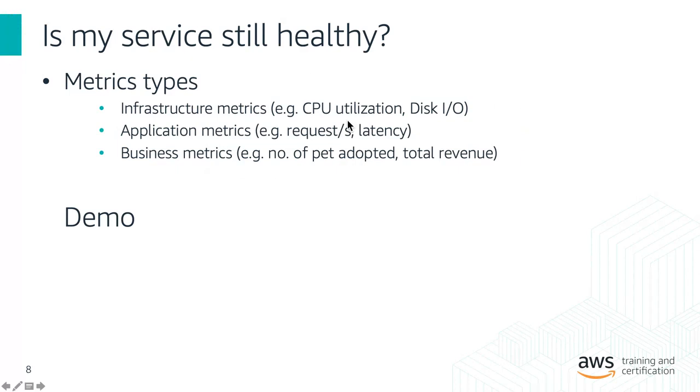Normally in AWS, the first type of metrics is built into the service itself. For example, the CPU utilization and the disk I/O are always emitted by the container and the EC2 instance. So you just need to grab that metric. But for the application and the business metrics, sometimes you need to create custom metrics. That means your application has to send the data whenever the action takes place. For example, if you want to know the number of pets adopted, you have to record it whenever the request for the payment is completed. And that has to be done in the code.